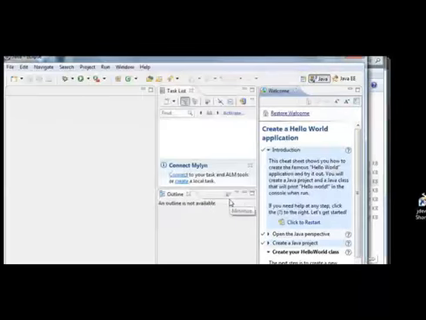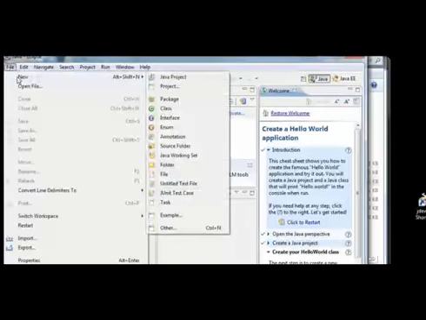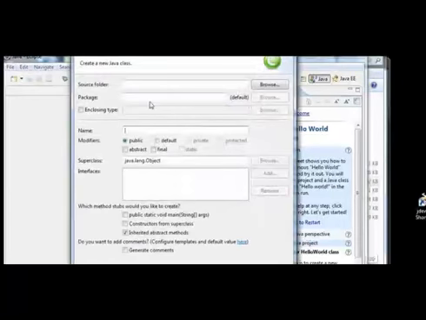Then it's going to create an environment for me. Then I'm going to click on File again, go to New, and now we did the Java project. Then I'm going to expand this Java project, and now we have to create an instance of the class. So I'm going down next to the project, and I'm going to click on Class.